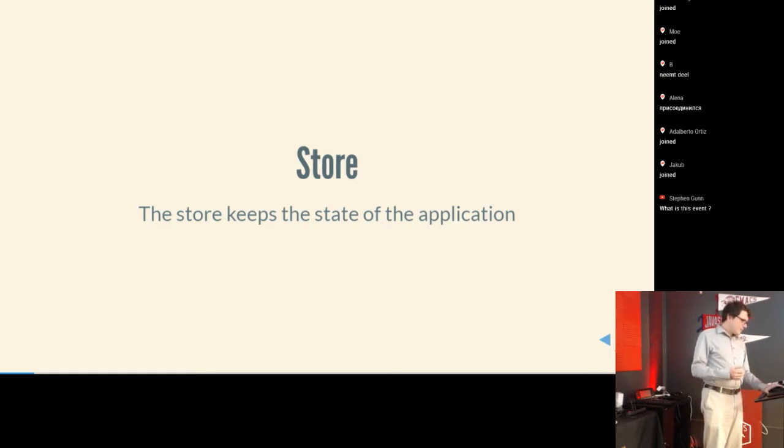So this state can be read and transformed, but in Redux and Elm, you really don't want to actually transform it. Well, in Elm, you can't actually transform a state because they're all immutable data types. And in Redux, you really don't want to because it's going to break your app.